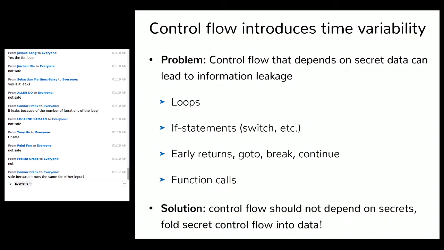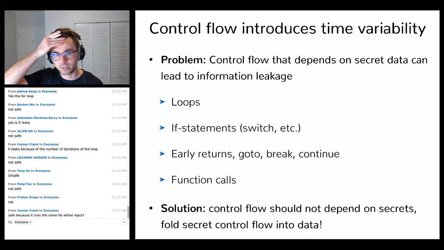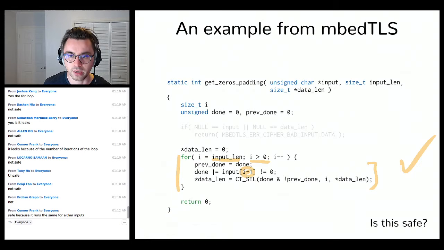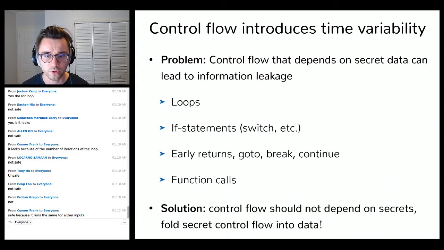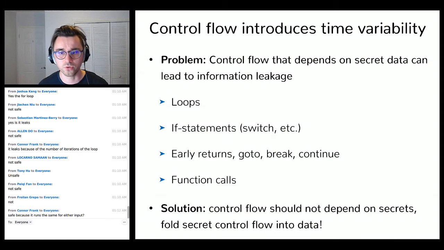Exactly. Okay. So to summarize, the problem with timing channels, or really what we were seeing in this example, is that control flow may depend on secrets. These secrets can introduce leaks. These leaks can be done through loops, through if statements, switches, ternary operators, and so on and so forth. Other things that are super bad are gotos, breaks, continues, basically anything that we love about programming you can't use when you write this kind of code.